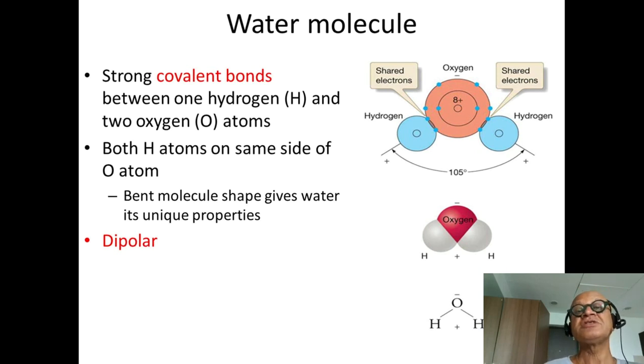The main thing about this is that this gives the water molecule a slight polarity. So you have lone pairs on one side, so you have a slight negative polarity towards the oxygen atom. And you have the hydrogen atoms pushed towards here with a slight positive polarity on the opposite side. So the water molecule ends up being dipolar, negative on one side and positive on one side.